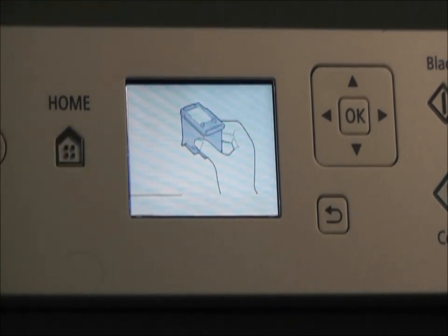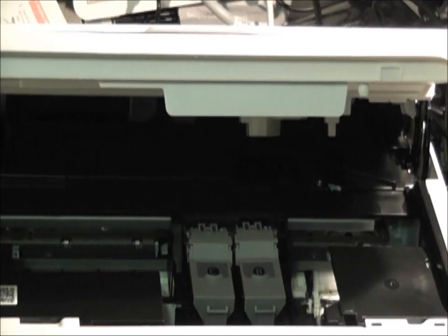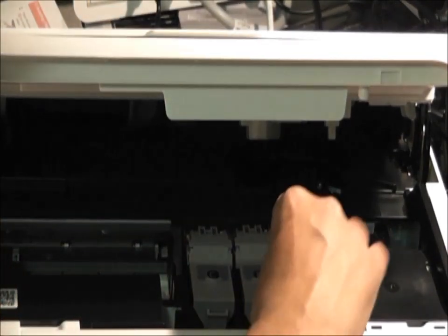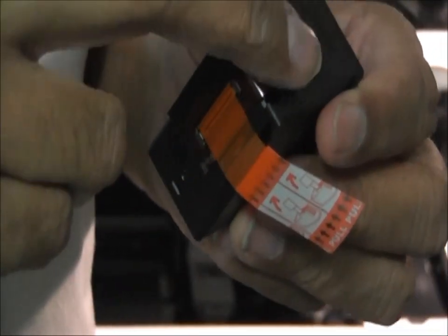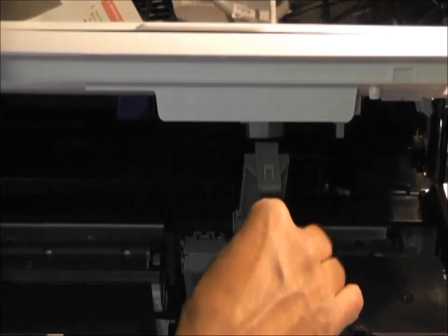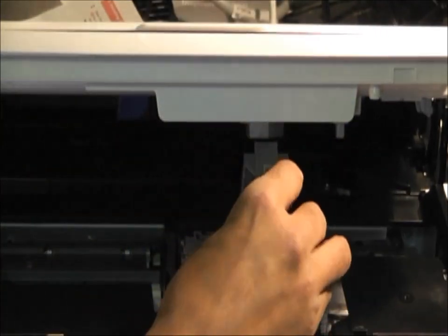So it's asking us to basically put the, can you see? So it's got a C and a B. So I'm assuming B is for black, so that comes out there. And the black ink has got this doofer on there, so we take that out. We get a nice tight zoom in there. Goes in that way, you see. So it goes in this way.